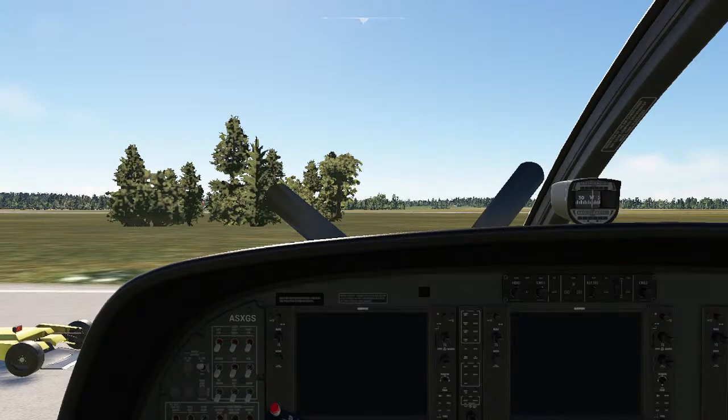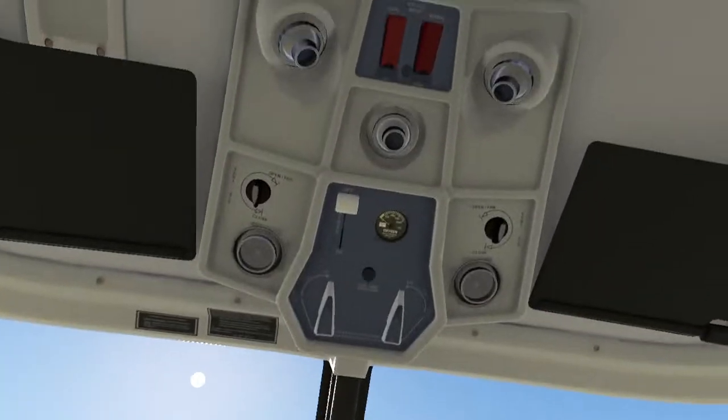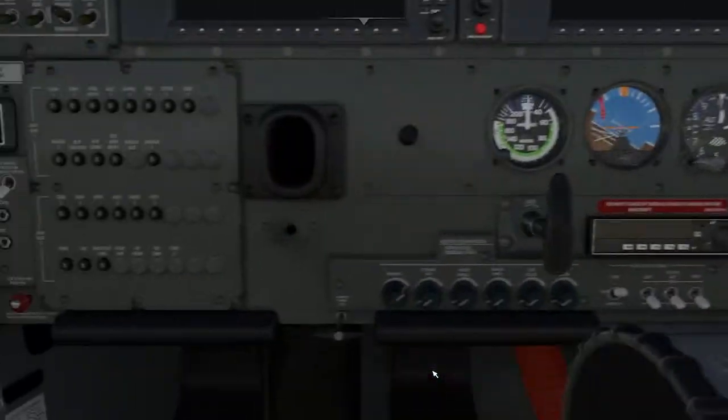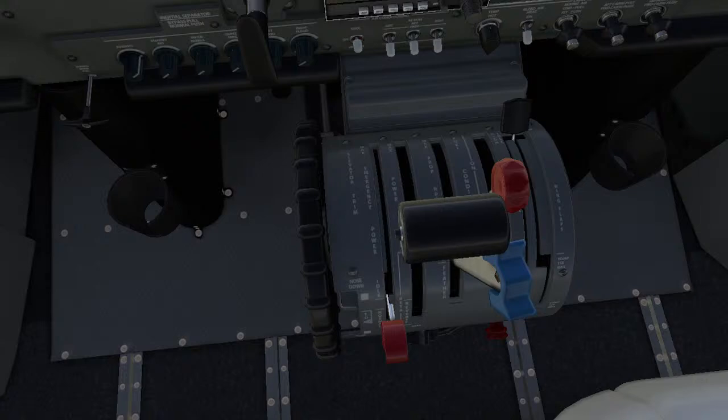Right. So we are going to get this plane up and running. We're going to follow a checklist. So the common stuff: check your parking brake is on, fuel tank selectors both on, power lever idle, like so, prop lever max.